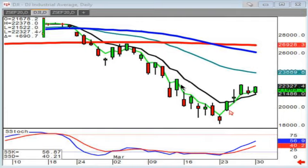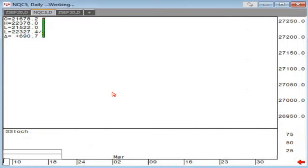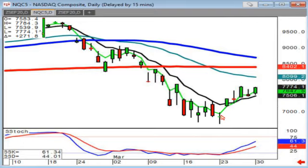We saw the Morningstar signal and the close above the T-line. It was even more prevalent over here in the NASDAQ when we saw the Morningstar signal, but the best friend gap up and the close above the T-line. But the best friend gap up and a close above the T-line, that in itself becomes a very powerful reversal.